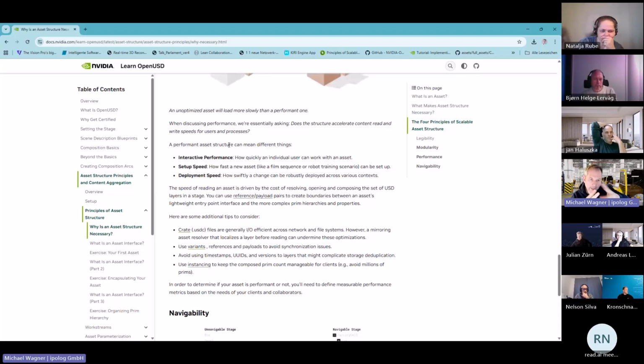Since OpenUSD is very flexible, you can create a stage which references the block layout for everything, and the detailed layout for the station, for example.